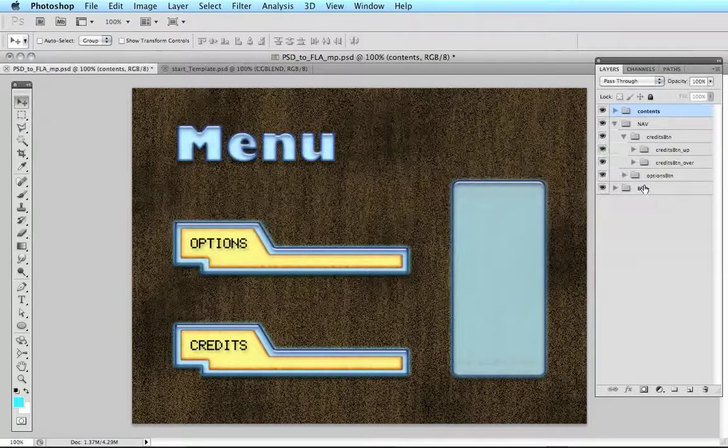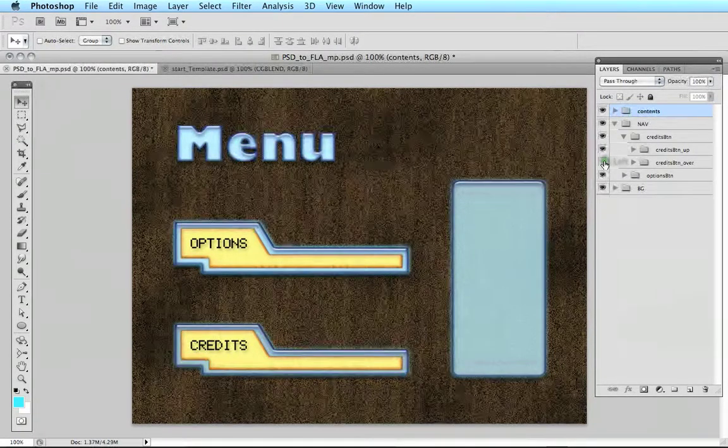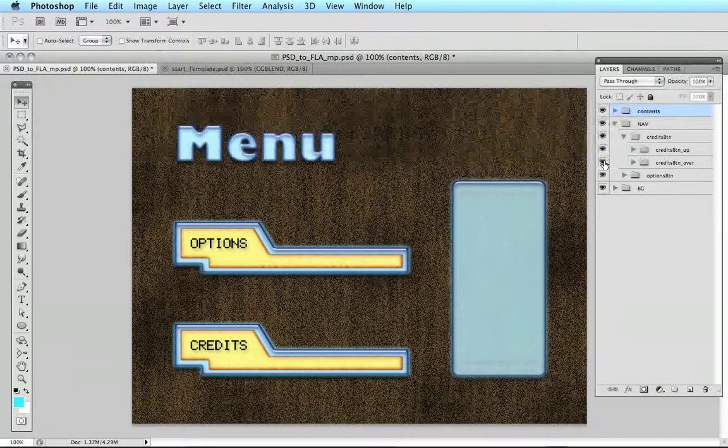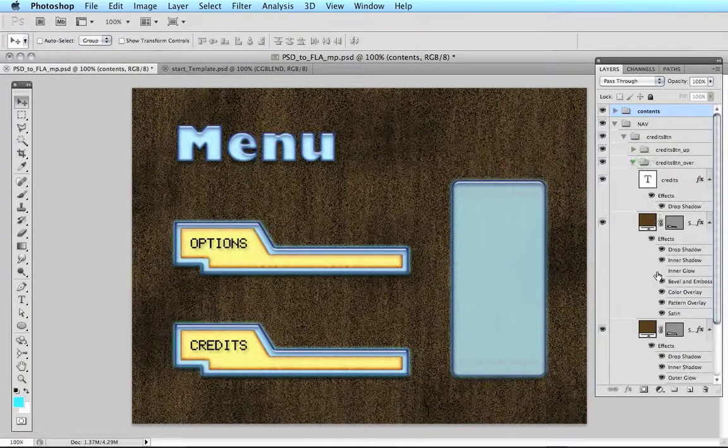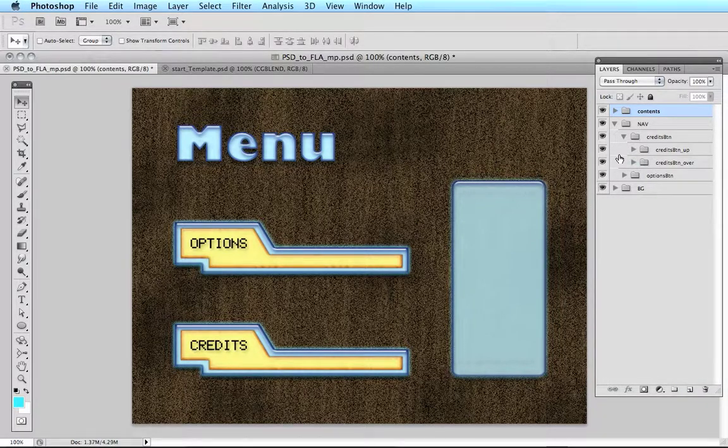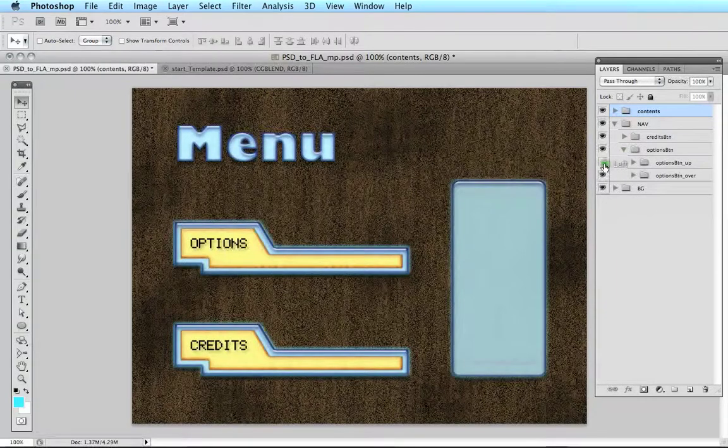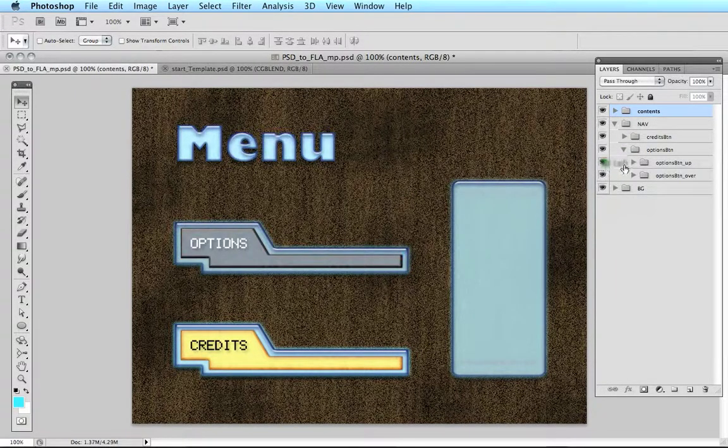The reason I have them all in layers is because if I want to make a movie clip of anything in Flash, when I import files into Flash, it's going to be easier to do that with layer folders, like I will show you. And each one of them just contains what makes up the layer, which I don't need separate by themselves. That's why they're in a folder. So both stages are in a bigger folder, that is the button itself. And the same for the options button. Roll over and the regular state up, and then the button itself.